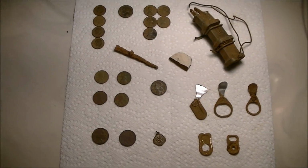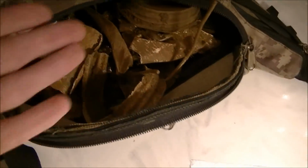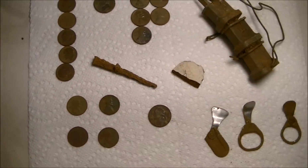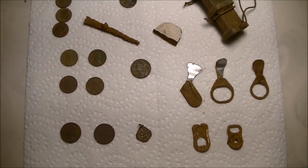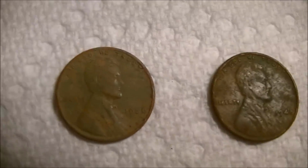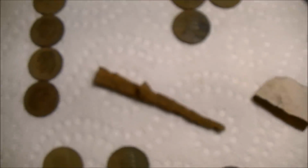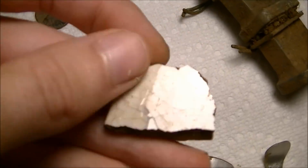Alrighty, so we're just going to do a brief recap here. There is all the crapola I dug. I still have to unfold this thing and see what it says, but 3 mason jar lids, aluminum, a boatload of pull tabs. Ooh, there's another clad coin I missed in there. Okay, there you go. But anywho, here's what I found. Not a whole lot of coins and relics on that property, but I'm very happy with what I found and that I was able to save this stuff from the ground. Ended up with 5 dimes, 1 nickel, 5 pennies. Then for the old stuff, there was 4 wheats, 1938, 1948, 1945, 1955D. Got that old square nail. I got the plug and a plug and a plug in my plug. And we got that piece of pottery there.